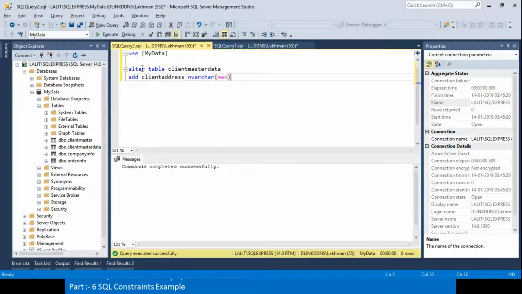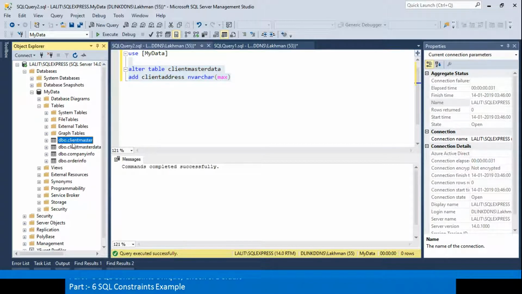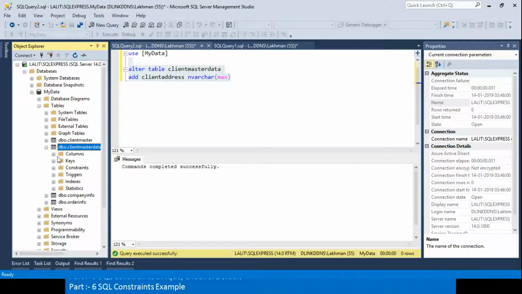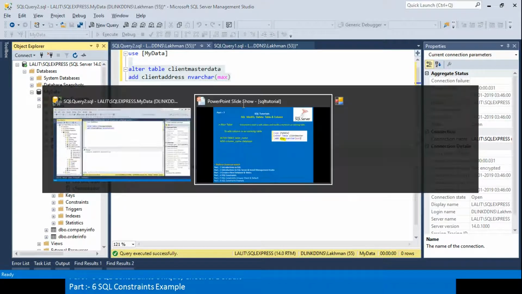So here is a query for the client master table to create an address column. Run our query. Command completed successfully. Now refresh your table and you can see the address column was successfully created.